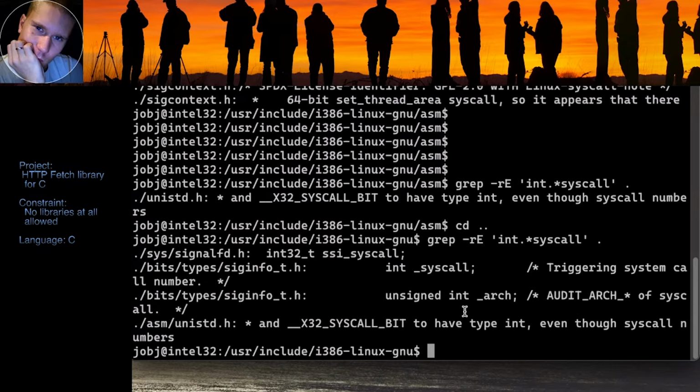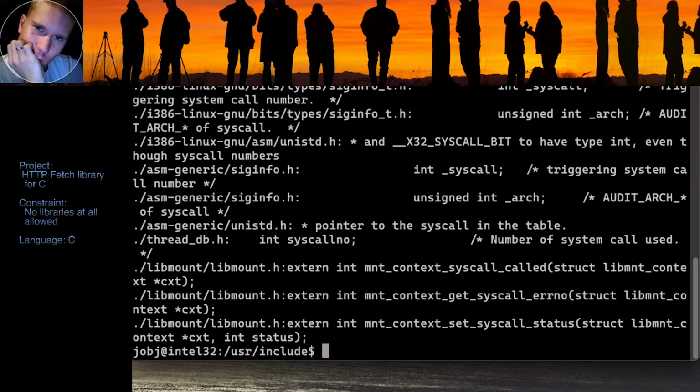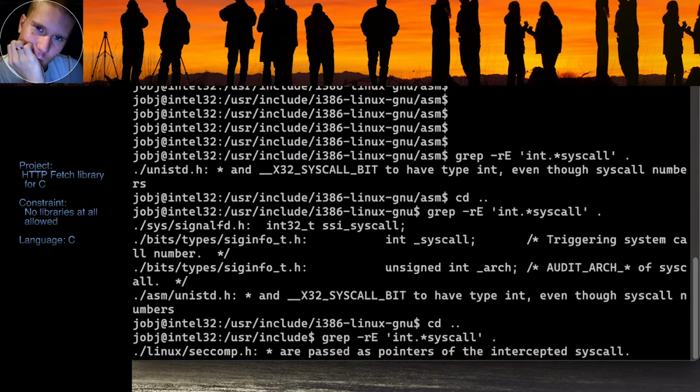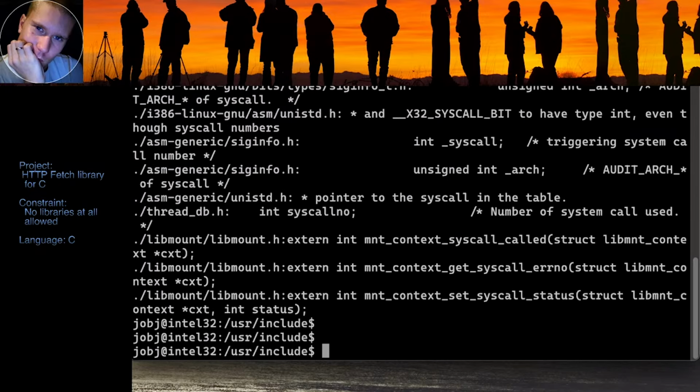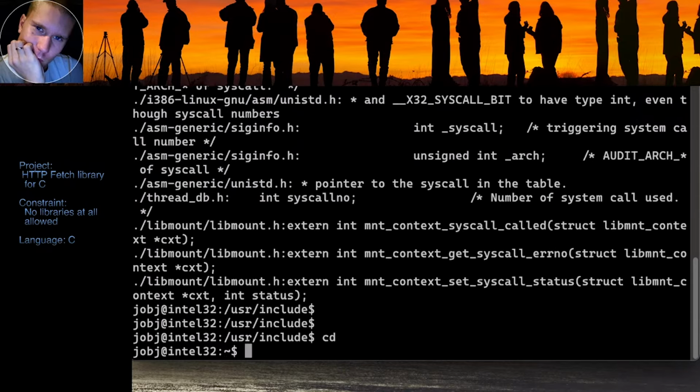Int syscall. It's not anywhere, it would seem. Or perhaps somewhere here. Anyone see it? Never mind. We do have the definitions and stuff, so the only thing we need is the signature.